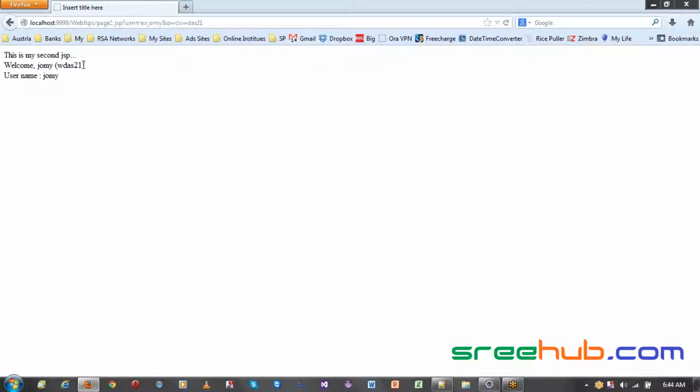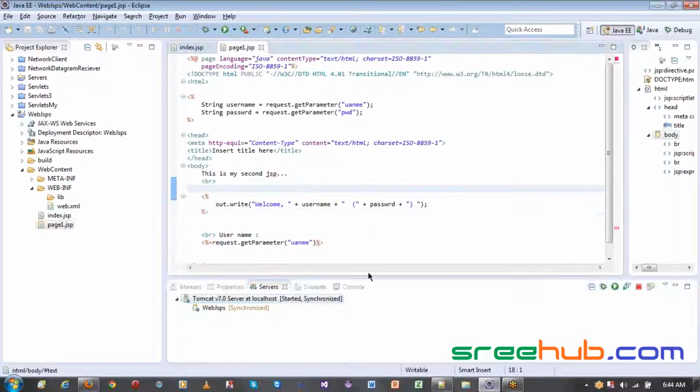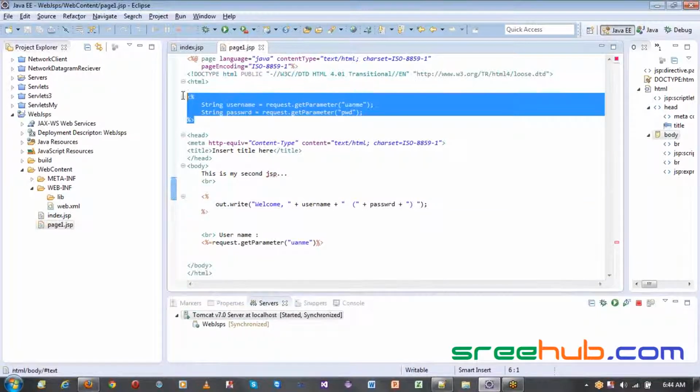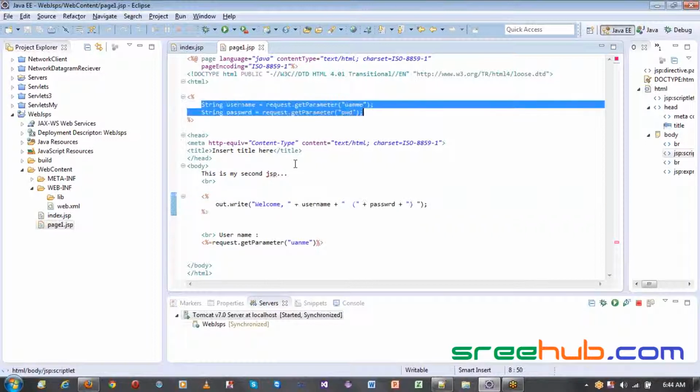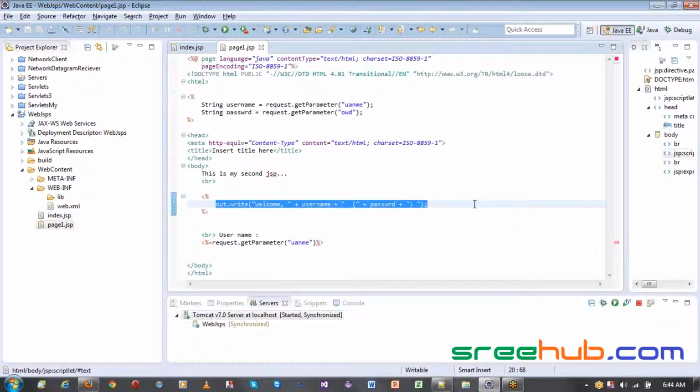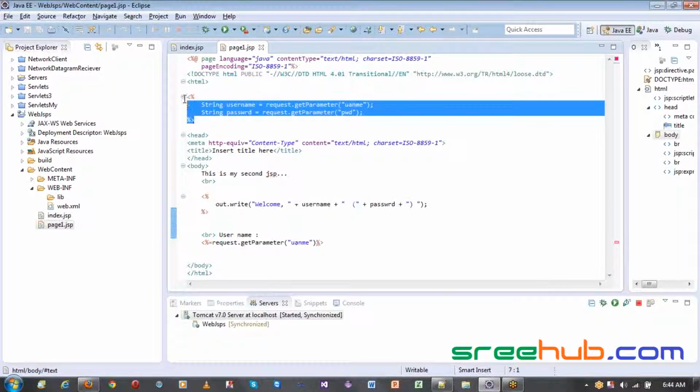Whenever you are designing a page, you can see that I've split it into different divisions. This is one division where I'm getting something, and this is something which I'm printing out. But internally, these three lines will be on the same page. That's how it happens. So this is something where we are giving some value.